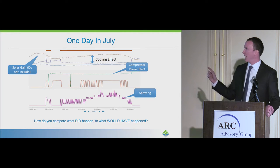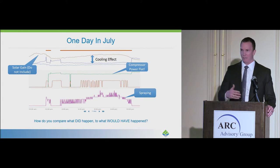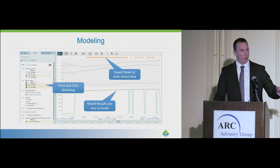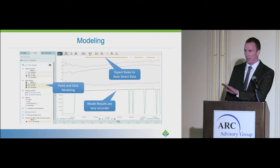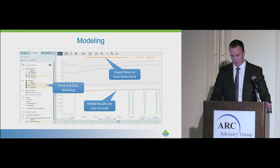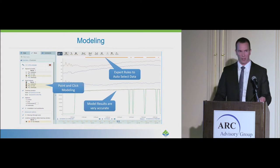What SEEK has helped us do is create capsules where our subject matter experts and engineers who know this phenomenon is happening on particular sites can basically toss out that bad data. We use a series of expert rules to auto-select the data. My engineer can select whatever data he needs — and the takeaway is that my engineer is adding knowledge into the system that a pure machine learning approach otherwise could not know. The data scientist is essentially sitting inside our SEEK machine, and my engineer doesn't need to be a data scientist to sift through all these trends. They can easily and visually manipulate the data.